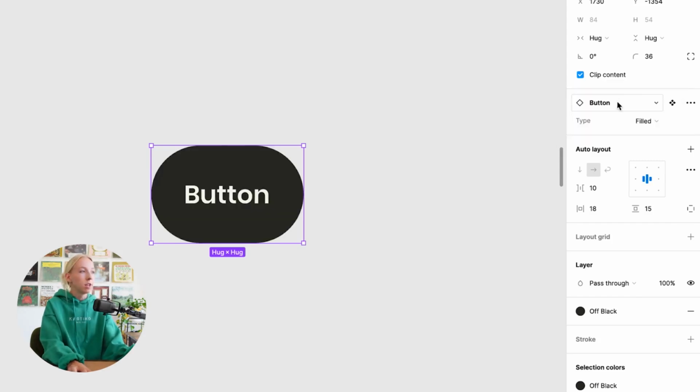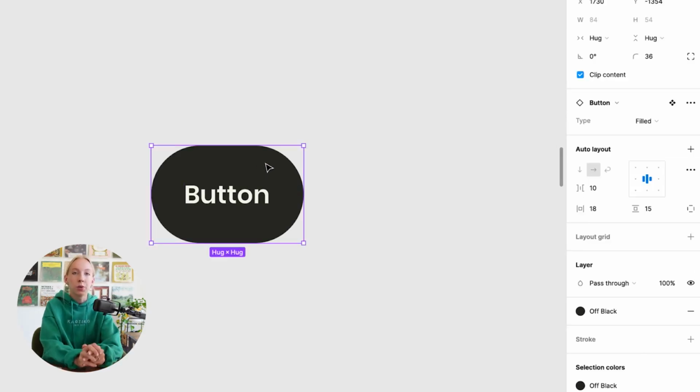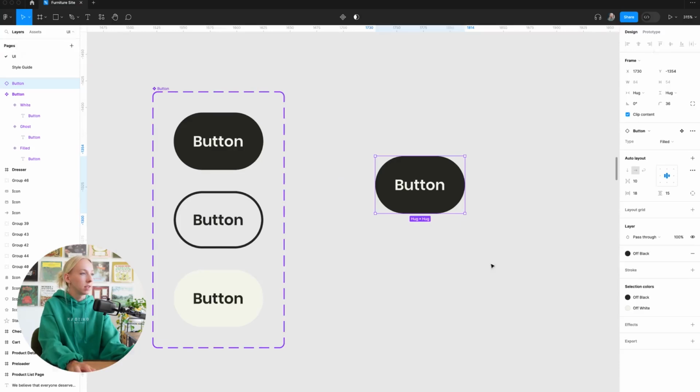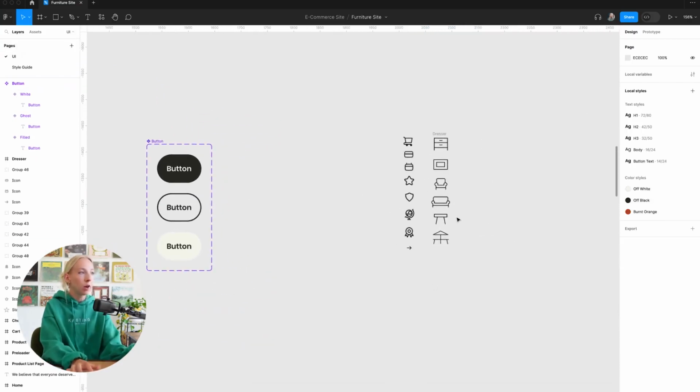white version. So that is super handy, and there's lots more you can do with components that we will be getting into in future lessons. But for now, this is super handy. So now we're just going to do the same exact thing with our icons, because the reason that we want to make icons components as well is because it's going to be so much easier for us to switch in and out in our design file where we want what icons.